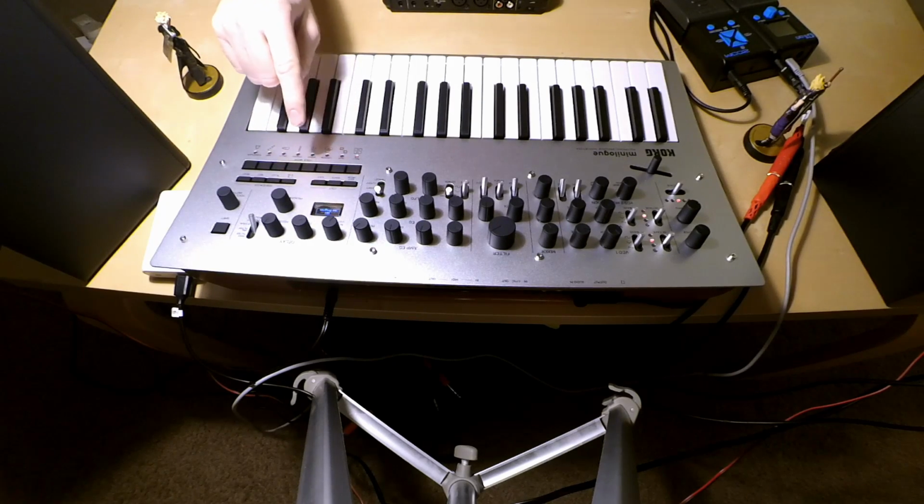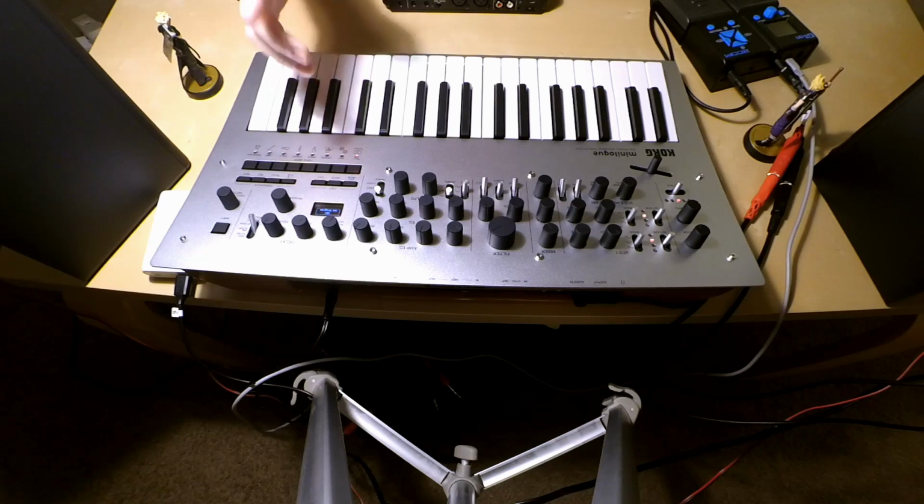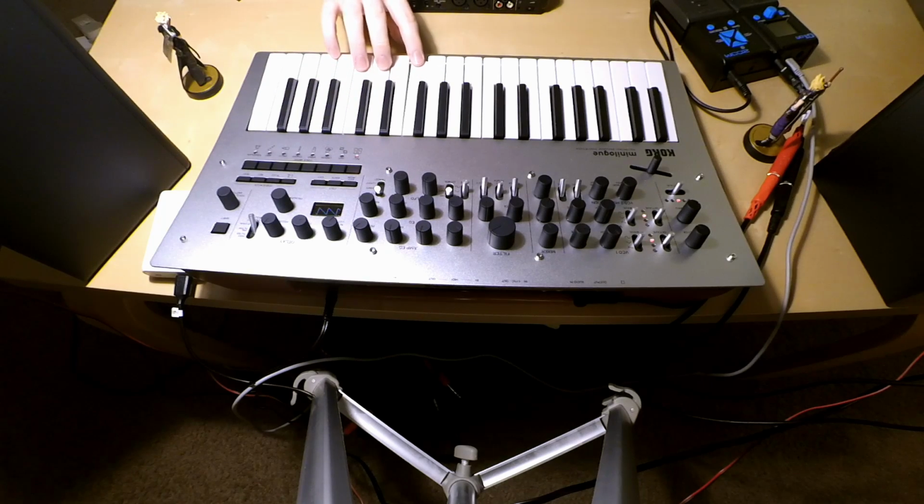So for the voicing mode, we're going to stay in the poly mode, which is the default, and we're going to choose an init patch, which is just a sawtooth. I have the effects turned off on my G1. We'll talk about those in the last step.